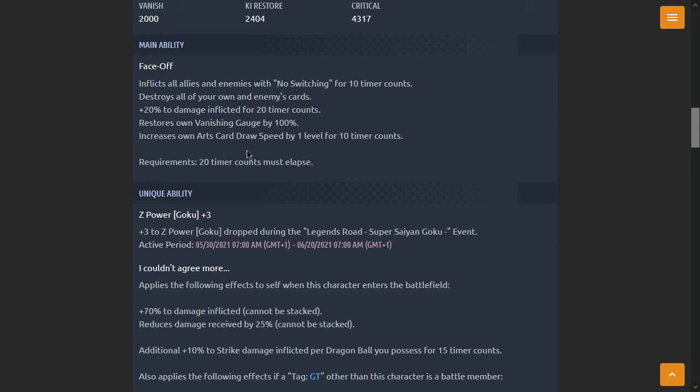It's literally the same thing as the Zenkai Super Saiyan Blue, because when you pop his main ability, we get all of our vanishing gauge back. There's several other units that can do that as well. So it can be very useful, because when we can vanish out, we're going to just pop this main ability and then we have it back. So it's sort of like an extra vanish, pretty much. So that's going to be useful.